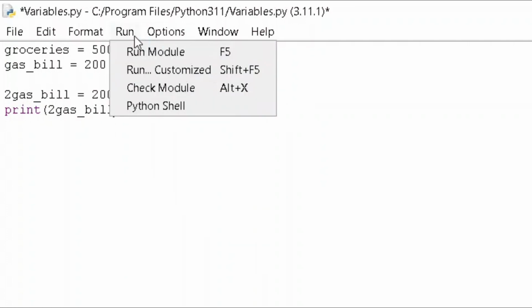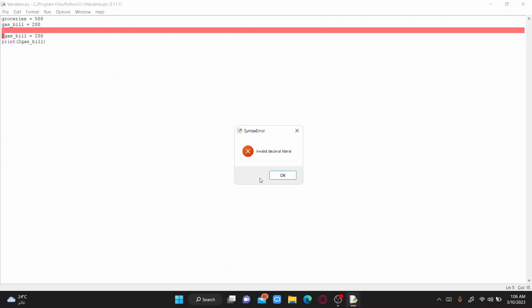Let me run it. Okay, so it gives me an error. It says invalid decimal literal. So that is basically saying that you can't have a number starting a variable. So that's one of the things. Let me just comment out this code.